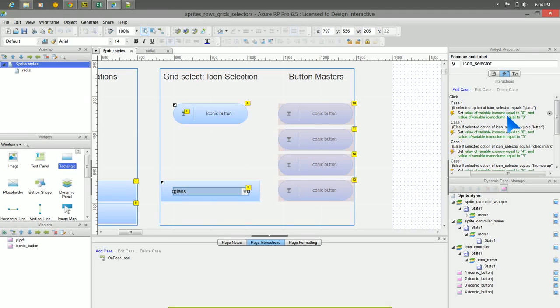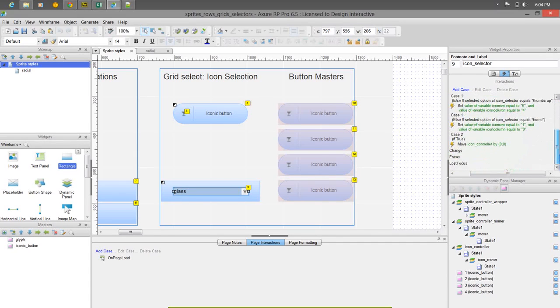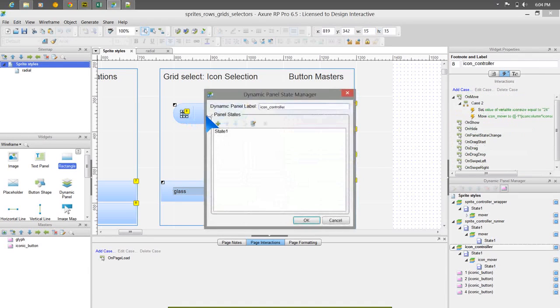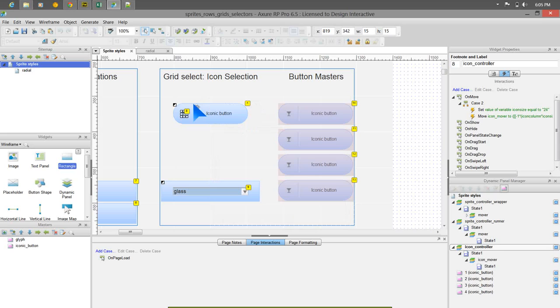So I basically am doing an XY coordinate based off of the icon grid that I just showed you. And that's really easy, right? It's an easy way to set it up to find them, and I could go through and create one for each one of those icons pretty quickly.